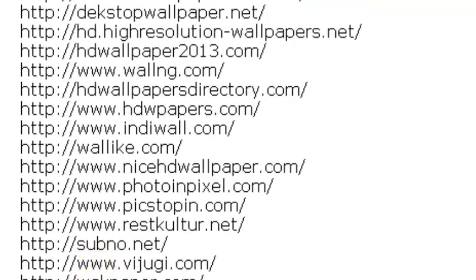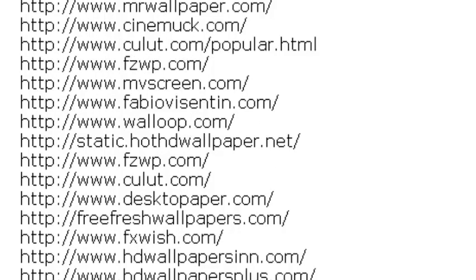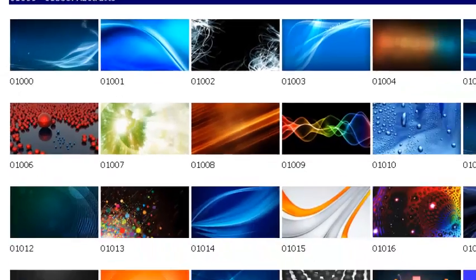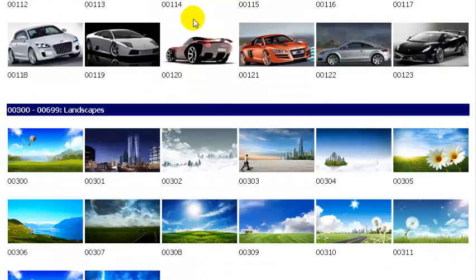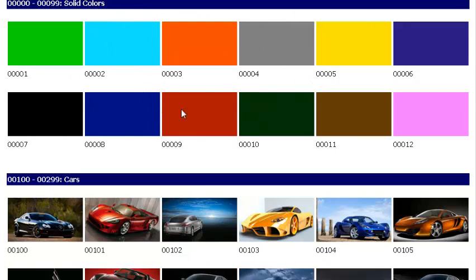I'm going to open that up, and here you'll see just a long list of websites that offer high resolution images, and you can find what you like, then copy the link of where that photo is, create a help ticket at our help desk, and we'll get that put in place for you. And that's the same with many of the other things. If there's colors or something that we don't have, we'd be happy to get that together for you. For example, if there's a color here that is missing that you want.